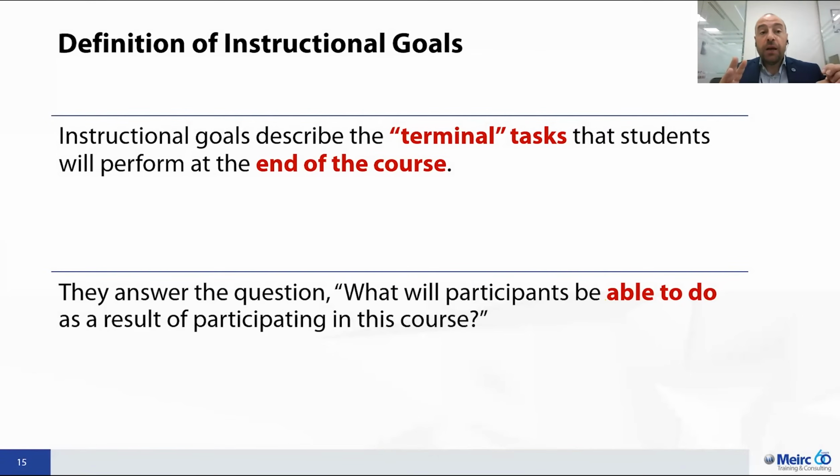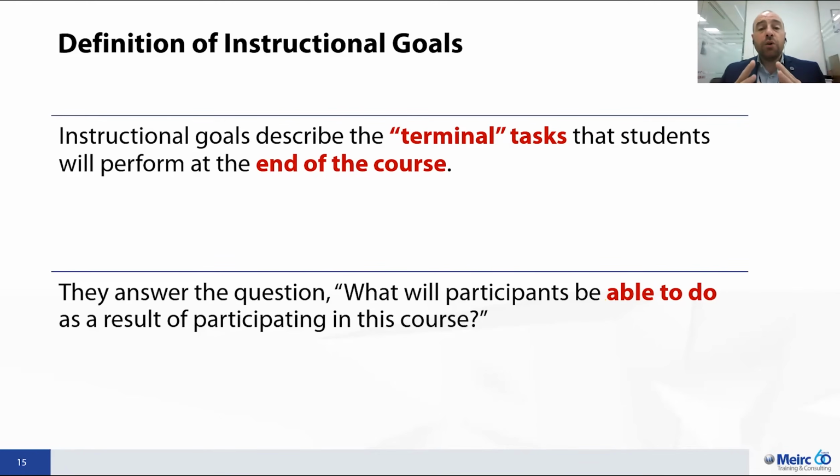Having said that, we need to distinguish between two kinds of objectives. Companies asking for training usually hope for a change on the job. A company that is delivering a training on presentation skills for their business development managers hopes that their employees would do better in front of clients.